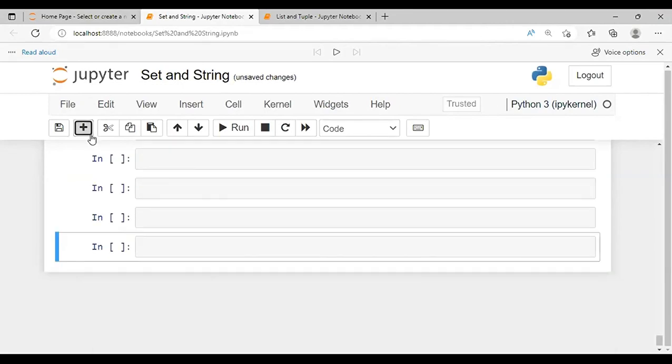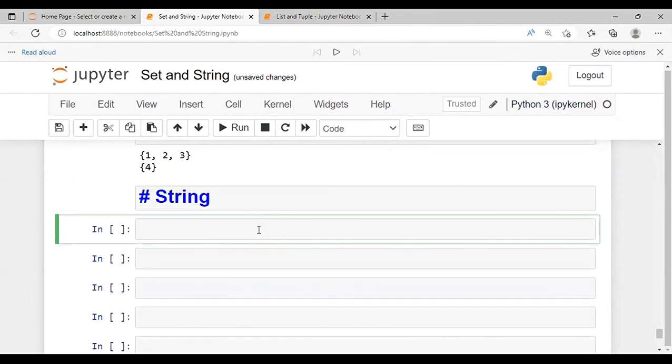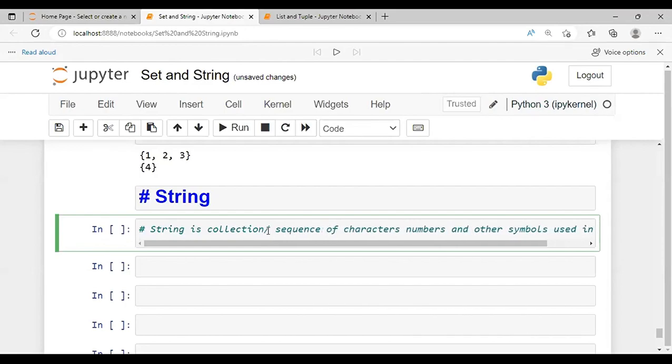Very, very important data structure, guys. String is a collection, or we can say a sequence of characters, numbers, and other symbols used in Python.